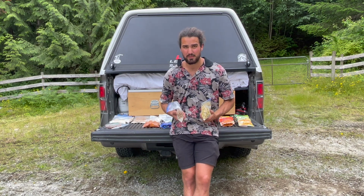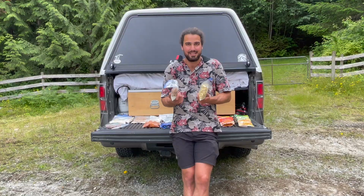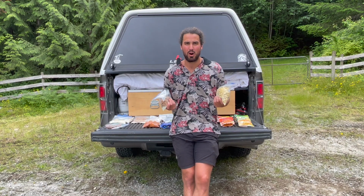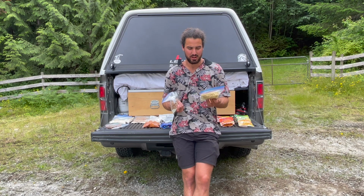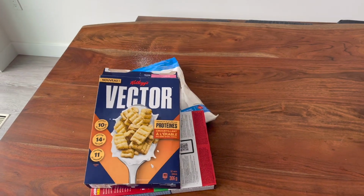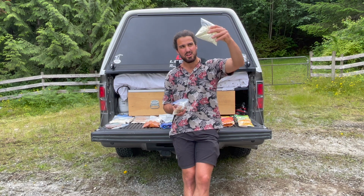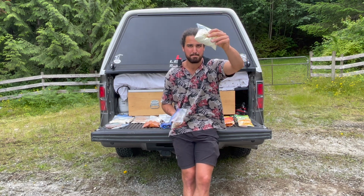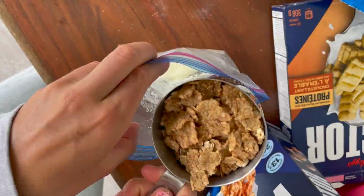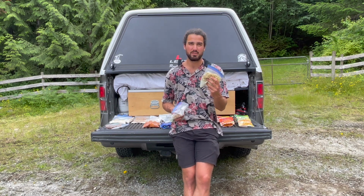The next thing we'll eat for breakfast, if we're not eating oats and we're bored of oats, is cereal. Cereal is pretty much my favorite treat in the entire world. I absolutely love it, and nothing's better than some ice cold water and some crunchy cereal when you're on the trail. Trust me, it's amazing. We got 2 types here. They're both vector cereals and they're both high protein, but the secret to this is powdered milk. So in here you can see this weird yellowish looking powder. That's powdered milk. So all you got to do is pour cold river water into this baggie, and Bob's your uncle. You have an ice cold delicious bowl of cereal on the trail.